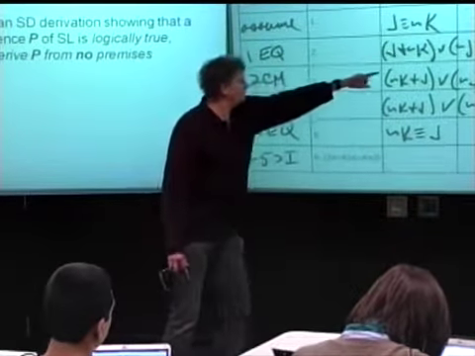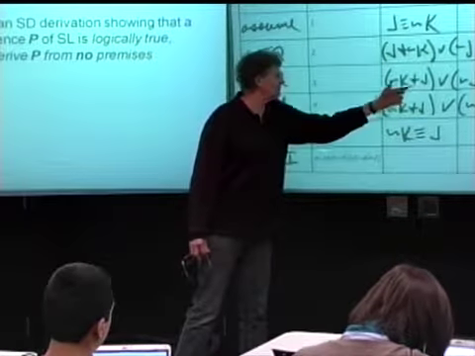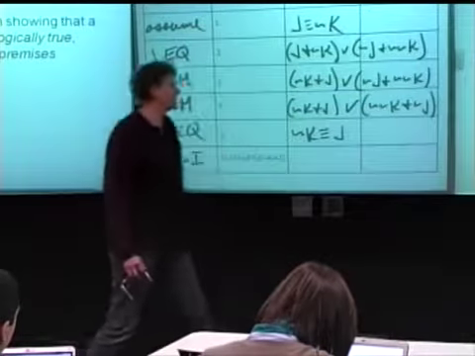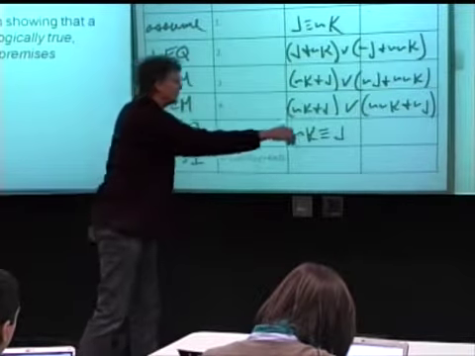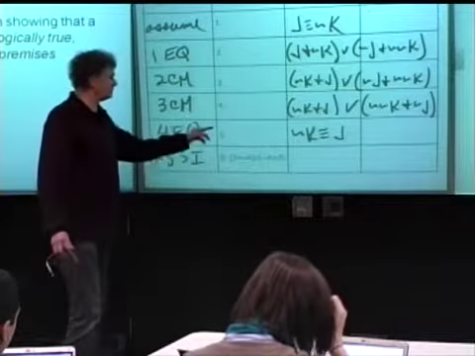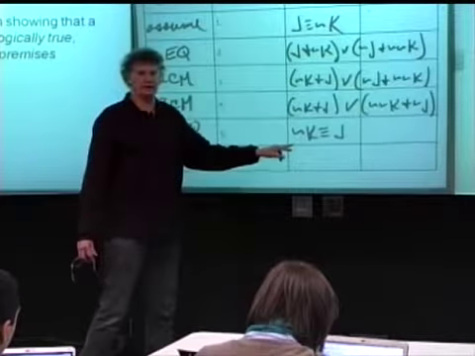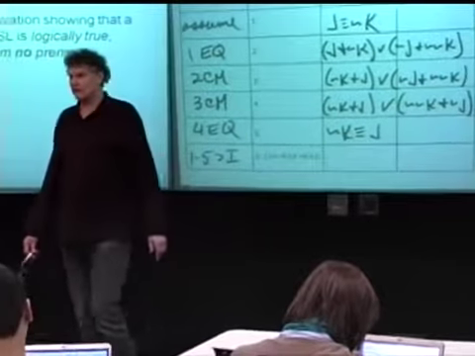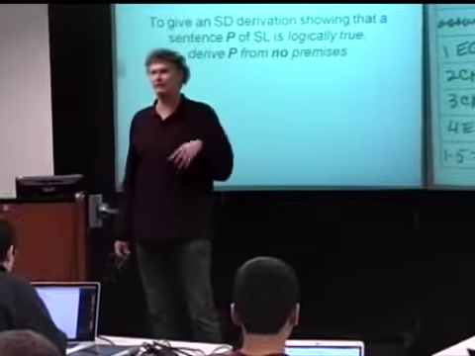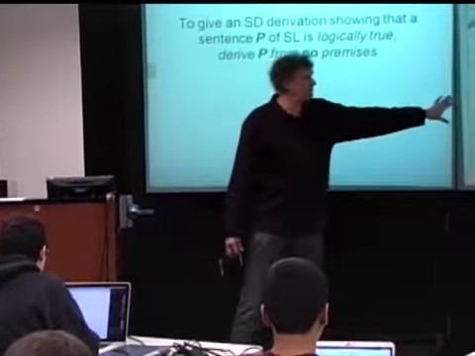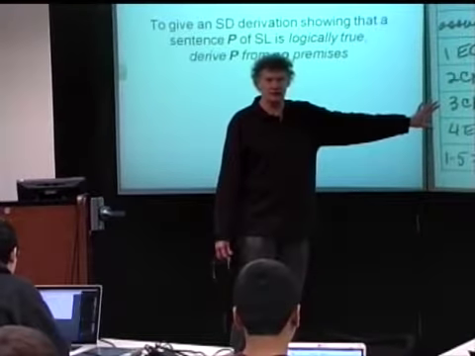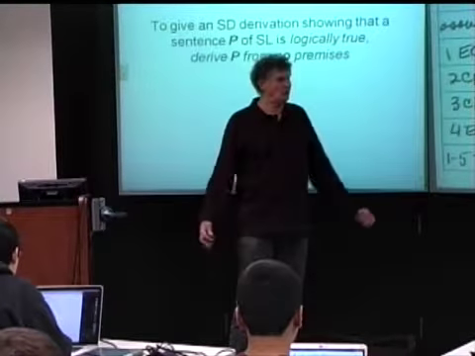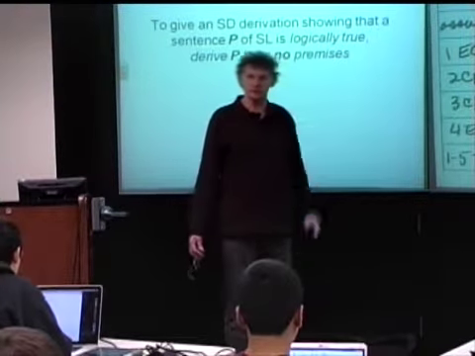And then from this one, I first switch these guys around by commutation. Then in the next step, I switch these two around by commutation. That puts us in a position to go back to our EQ rule. This is equivalent to that. And it might seem to you like this is all unnecessary labor, but it's necessary in order to have derived on each line successfully what we're looking for. And we don't want to let any kind of mistakes slip in.